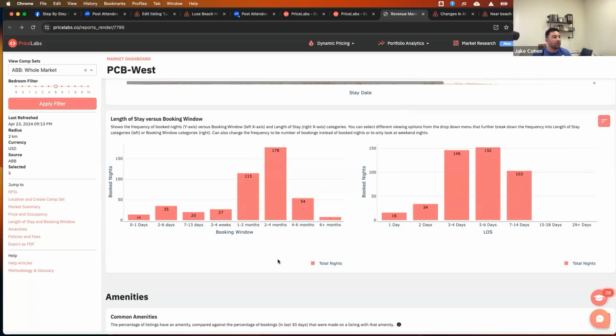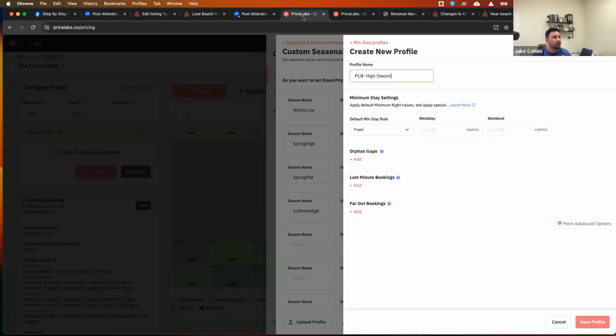And then you can also see the distribution of when those bookings come in. Some bookings come in 6 months plus, but not very many. And then you start to see your bell curve up in that 4 to 6 months. And then your peak is 2 to 4 months, and then it curves back down, right? So we're using all of this data to create minimum stay rules. Like I said, I have to start with far out bookings.